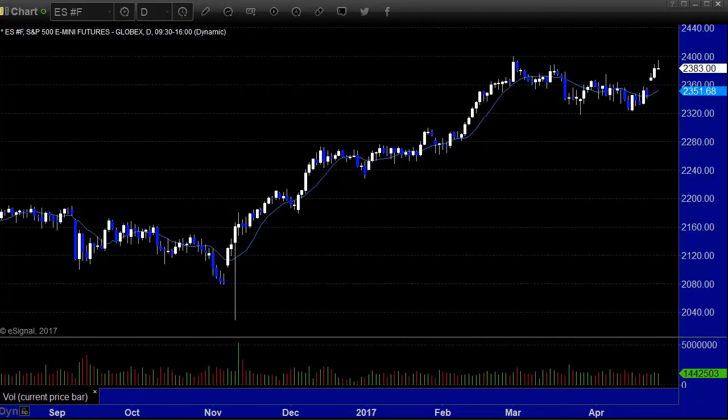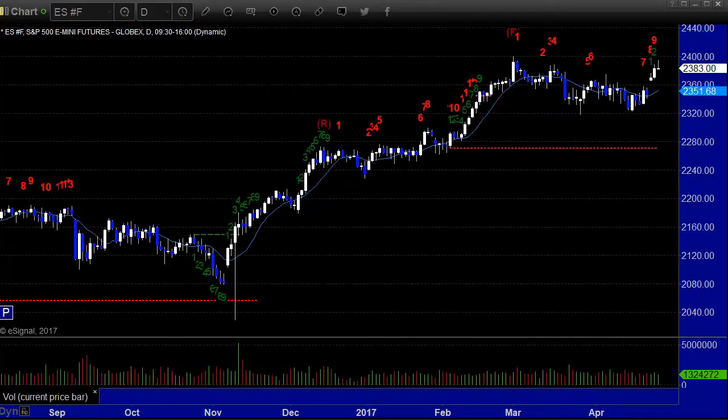This is the daily chart of the ES, the S&P 500 in broad market form. Notice we're getting back on the ES here towards a 13 sell signal. So a couple days of new highs will give us another one of those. But at any rate, it's still moving because the post market's still open here. Let's go through the major indices and see what we got.